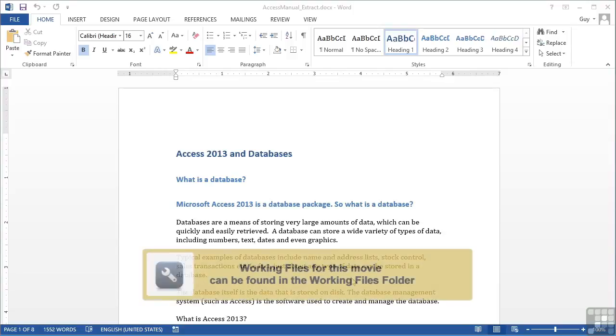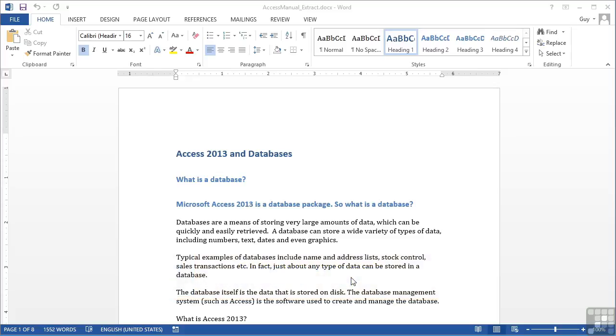By default in Word, hyphenation is turned off. Now, hyphenation is where a word is too long to fit at the end of the line, so it gets split and a little hyphen inserted. With it turned off, what will happen is if a word doesn't fit, it is totally taken down to the next line.